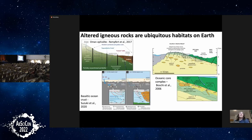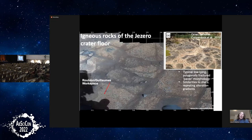We see these altered igneous rocks as ubiquitous habitats on Earth. So where we see igneous rocks in contact with water in terrestrial locations such as the Oman ophiolite and also submarine systems like the basaltic or peridotitic ocean crust, these are fully realized microbial habitats that vary across space and time. And it turns out that understanding these is pertinent as we explore the surface of Mars.